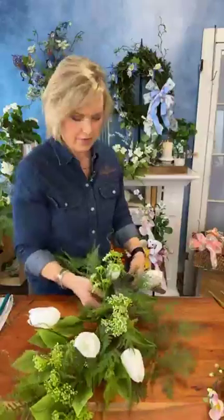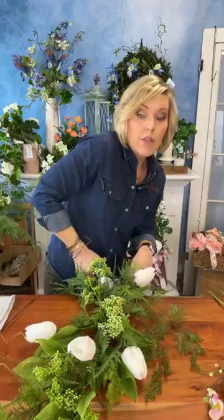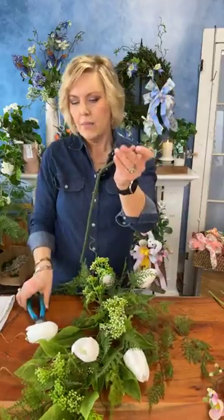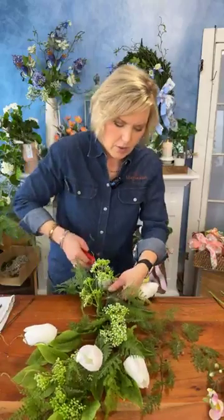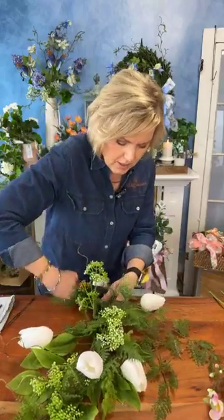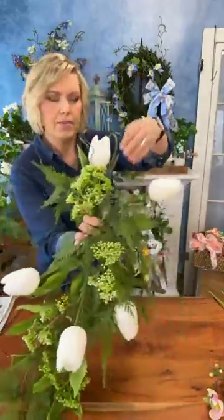And the extra stem length, we just need to cut that off. And I'm cutting it short enough that it's cut below the loop. This is just a plastic stem. Nothing's going to happen if that stem gets cut shorter, meaning it's not going to unwind or unravel or look bad as long as it's down there behind our tulip head, so you can't really see it.